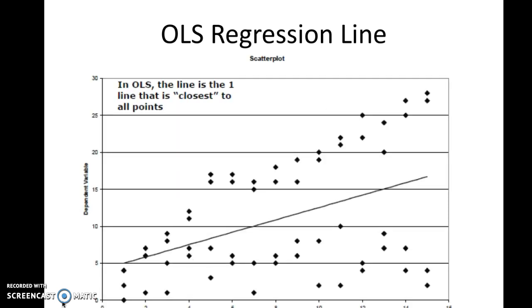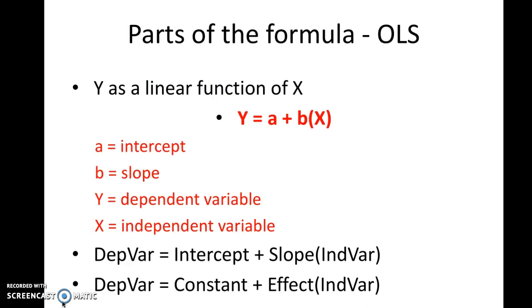Okay, so again, OLS, ordinary least squares, is the line that is closest to all those data points. And I'm going to show you some of what happens when we calculate this line. So this is the very best prediction we can make. If we didn't know your X and we wanted to predict your Y, we would use something like this to do that. Okay, so Y is a linear function of X. Y equals A plus BX. A is our Y-intercept, where it passes through the Y-axis. B is our slope, how steep it is. And then X and Y, again, are those dependent and independent variables.